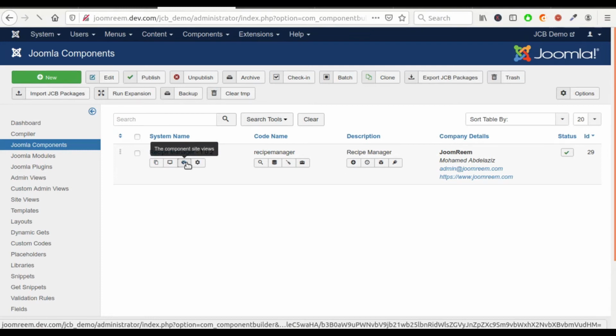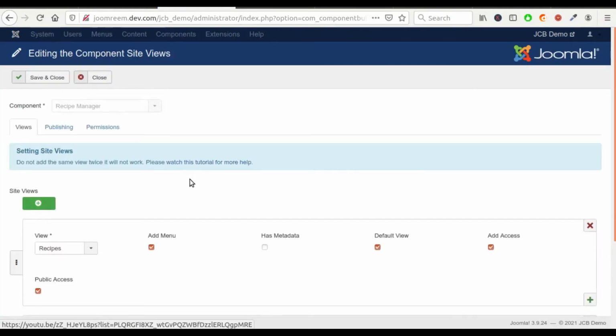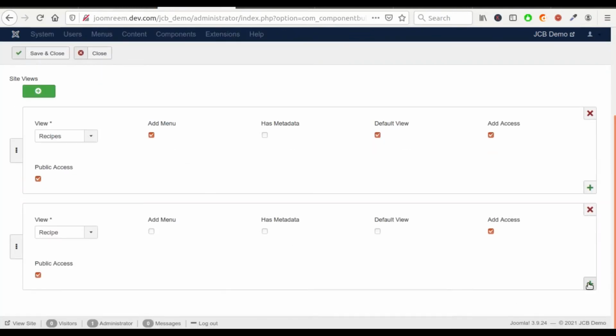Let's add the new favorite recipes view to the component side views. We need to be able to create menu items for this view. Save and close.